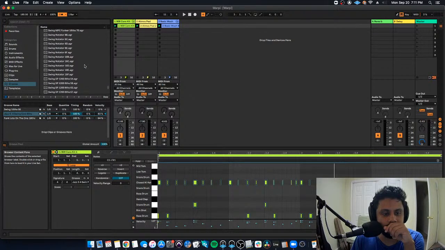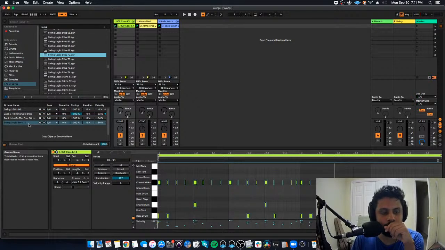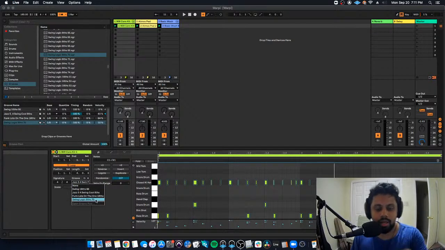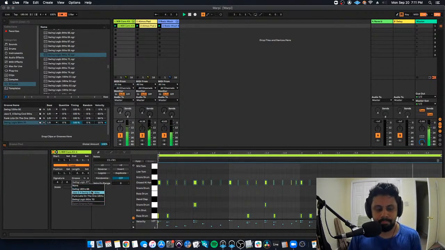Let's see. We got Swing Logic 8th notes, right? So I loaded that into the groove pool, and now I'll change it from Jazz Swing to Swing Logic 8th notes. So that's a swing one.